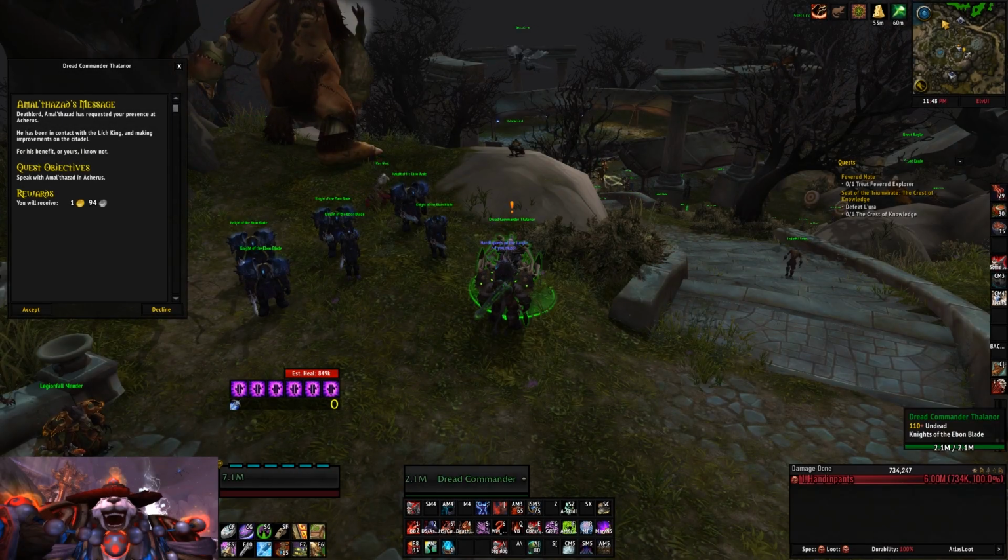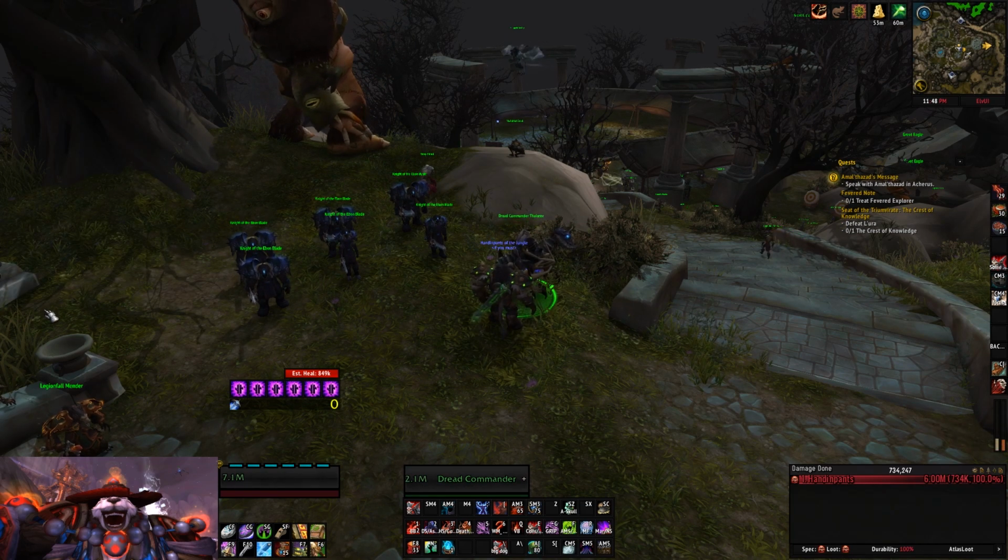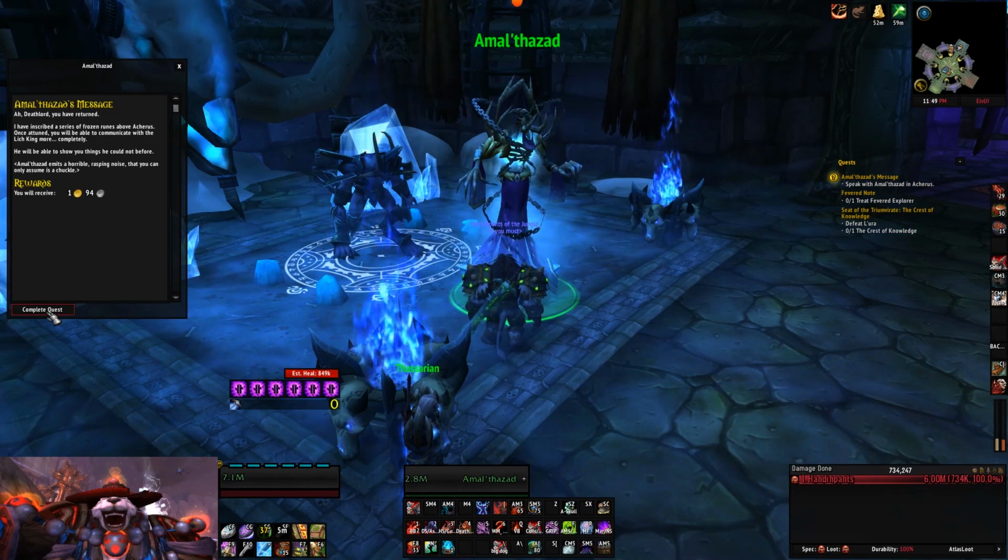Class mount questlines start at Deliverance Point on the Broken Shore, and Death Knight is no exception. You immediately get sent to Acherus, where you have a nice, one-sided conversation with the Lich King.